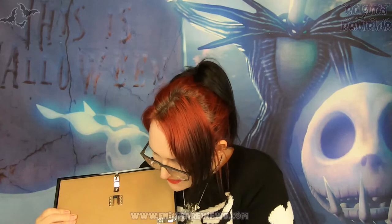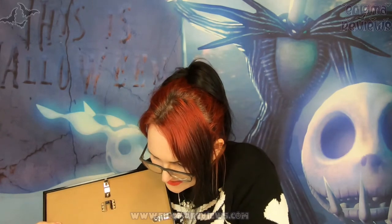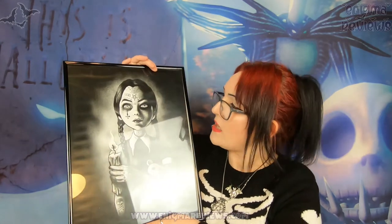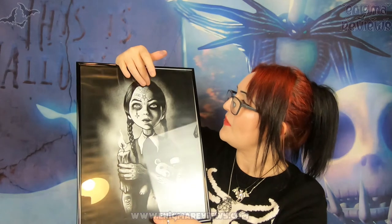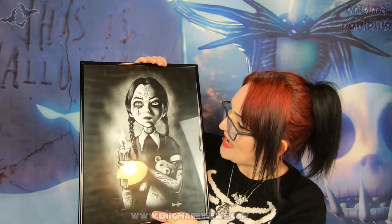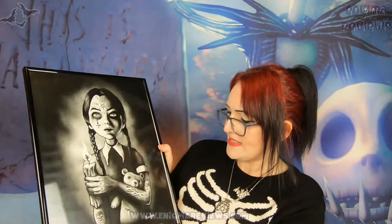These are actually going onto my wall tonight when I'm finished. This frame is a little bit dodgy - it's not pinging in properly. So this one is the print he sent me to say thank you, and oh my god, I love it. It's Wednesday Adams - or a Wednesday Adams lookalike - with '666' written on her forehead. She's got a cobweb-looking forehead and a pentacle star. I love the dots over her eyebrows, her eyes are quite bright and vibrant, she's got an inverted cross necklace, a bee on her neck, and she's holding a candle with a teddy bear tattooed on it.